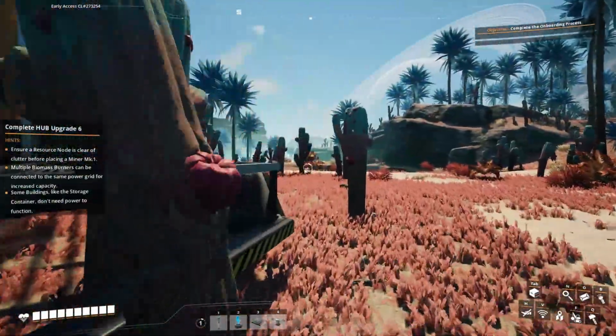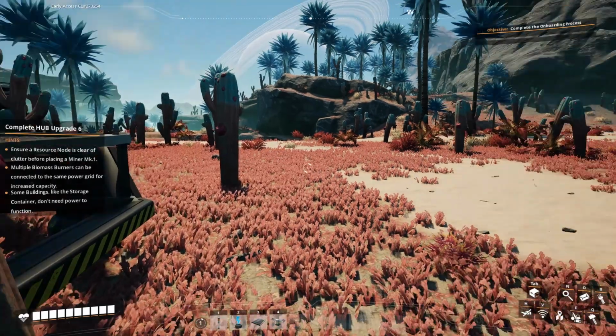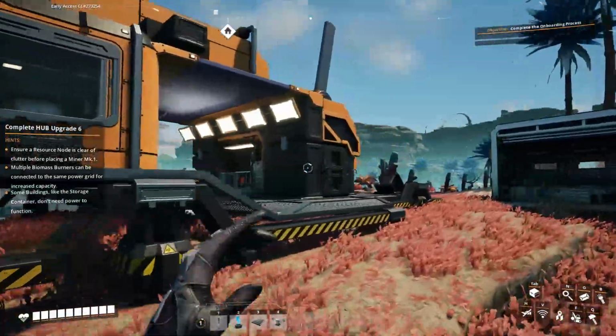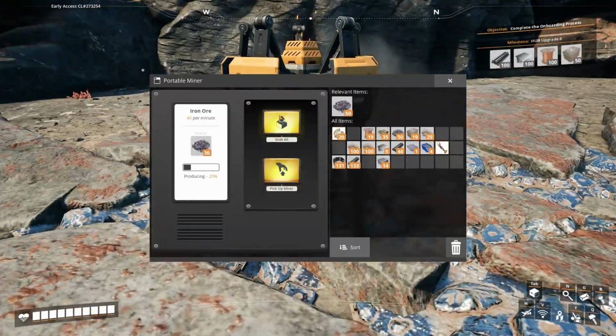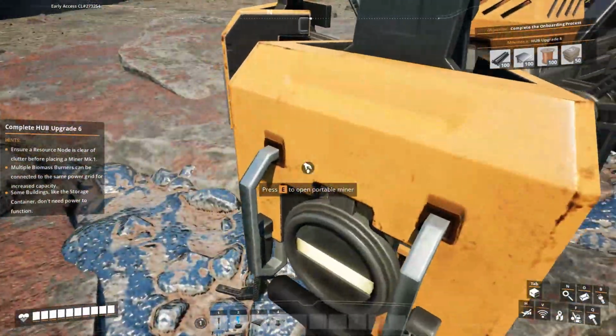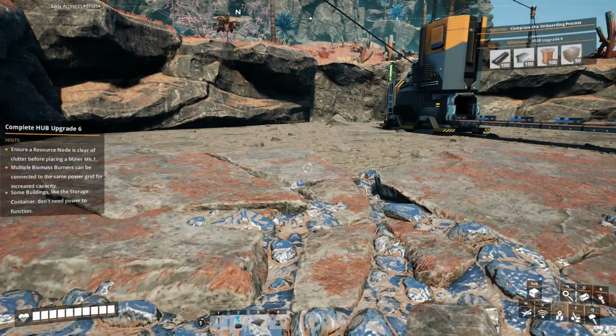Let's just hook this up to the system. Of course, I'm missing copper wire. And I'm going to go out on a limb and assume that I'm also missing copper. No, I've got some copper. Amazing. Okay, let's build a little bit of copper wire here. All right, so it's time for the moment of truth. Can I pick this up? How does one do this? No. Oh, pick up miner. There we go.